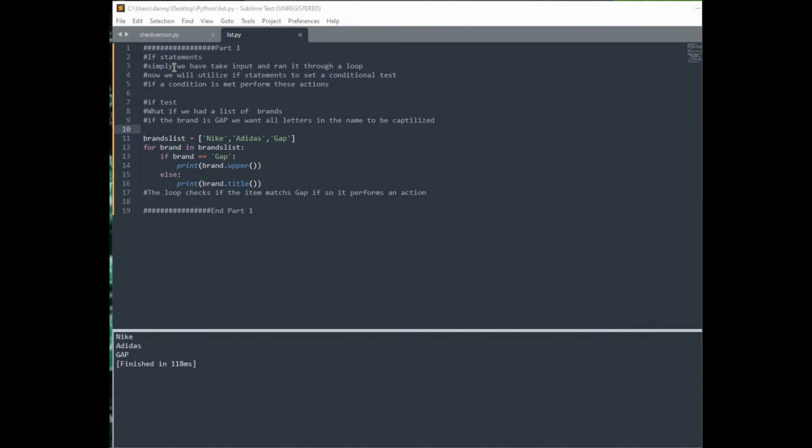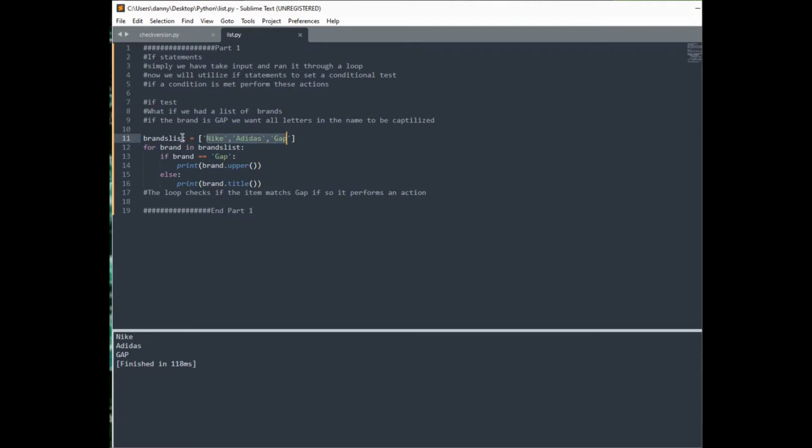So we're going over if statements. Simply, what we're going to do here is we're going to test a condition. If the condition is met, then we're going to perform some action. Okay. So in this case, we're going to have a brand list. So inside this brand list, we have Nike, Adidas, and Gap. And we're going to loop through the list.